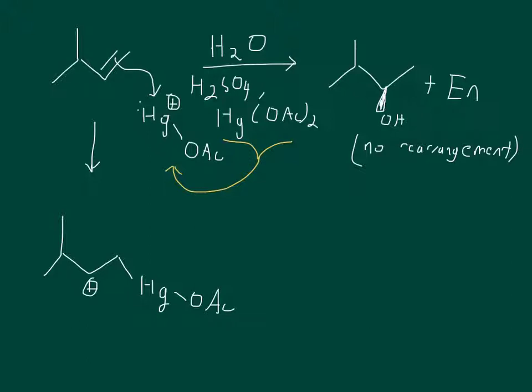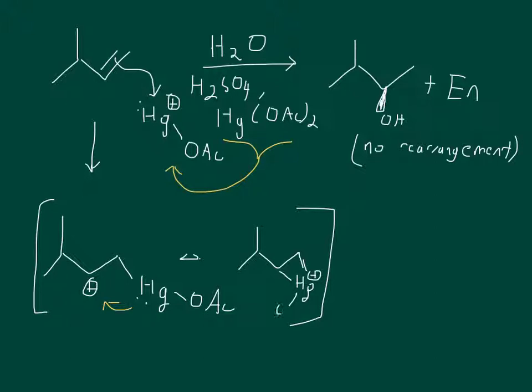Now here's the interesting thing, because the mercury atom has a lone pair, and this lone pair is actually going to interact a little bit with the positive charge. And we kind of get this resonance structure that has carbocation character and also a three-membered ring. So to illustrate how the electrons interact with the positive charge, the mercury becomes this kind of three-membered ring right here, and then it takes the positive charge. What this does is it actually eliminates the full carbocation character, which prevents rearrangement, and here's where that comes in handy.